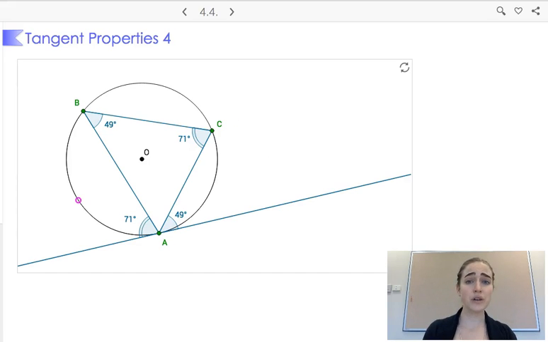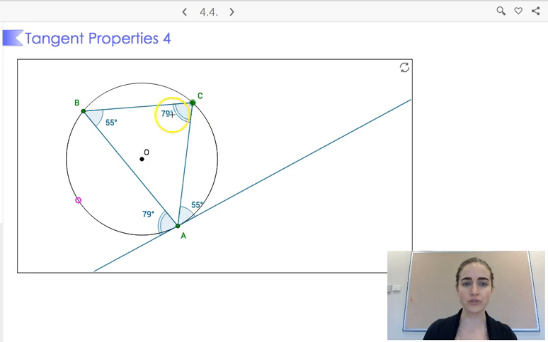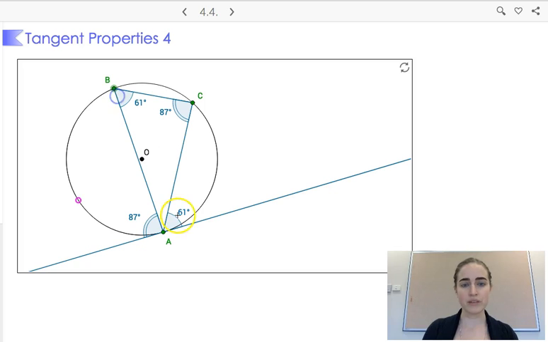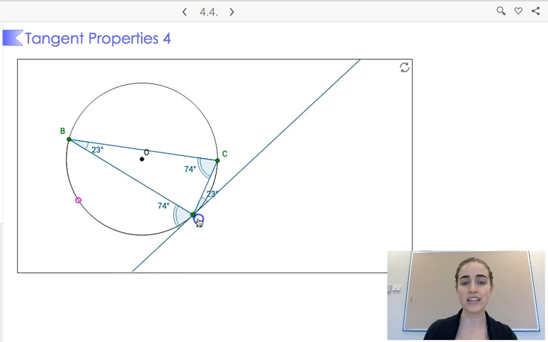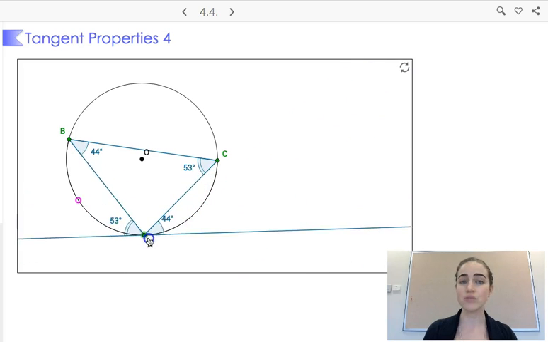Now, whenever you have a situation like this, you actually have two places where it applies. So in this triangle, it kind of looks like the one we just had drawn up. If we draw this up like this a little bit, you can see that this 61 here is between our tangent and our chord, and the alternate angle is this 61 up here. So those two angles are equal. But you can also see, if you look at the other way, that you've got this 87 here, which is equal to the 87 up there. So it doesn't matter where our triangle is or where our tangent is, that relationship is always going to hold true.